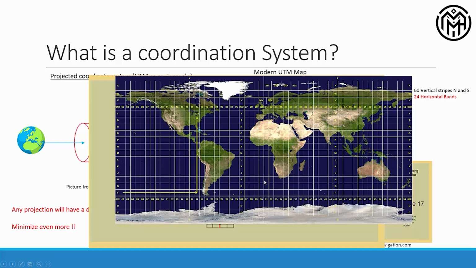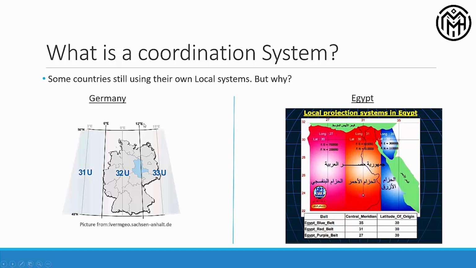And the coordinate for this point will not be 0 and 0. The coordinate for this point will be 500 kilometers and 0. So when you move up, you will get a positive value for the northing, and you move anywhere around the zone, you will keep getting positive values. Same for zones 33 and 31, so the same concepts apply.